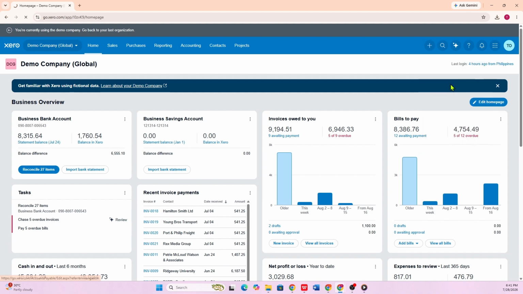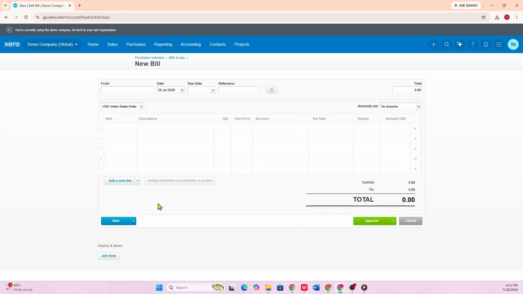After selecting the transaction type, you'll be taken to the transaction editing screen. This is where you'll enter or review the details of the transaction before attaching your files. Take a moment to look around the transaction window. Depending on the version or layout of Xero you're using, you'll either see a file icon near the top of the page or a Files button closer to the bottom of the transaction fields. Either option allows you to begin attaching documents.